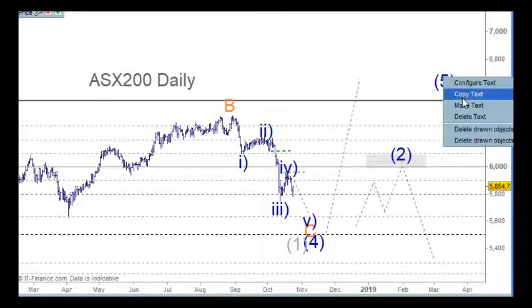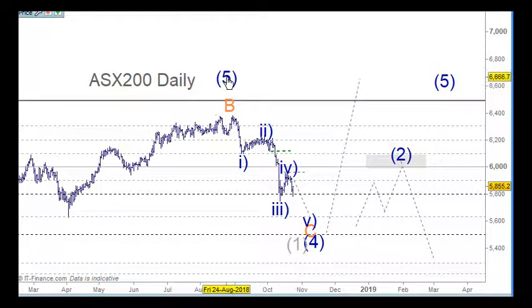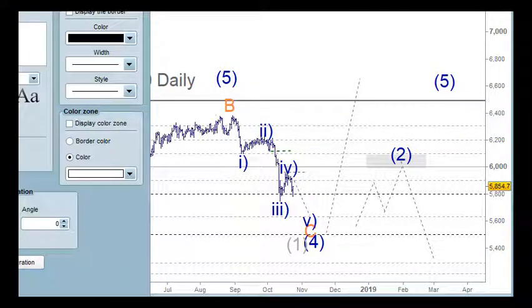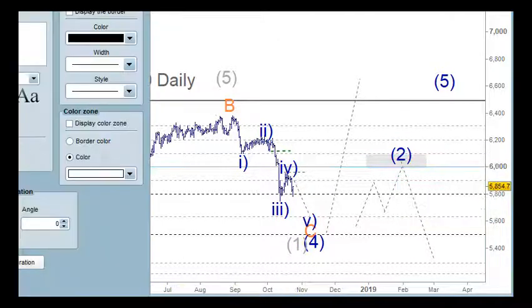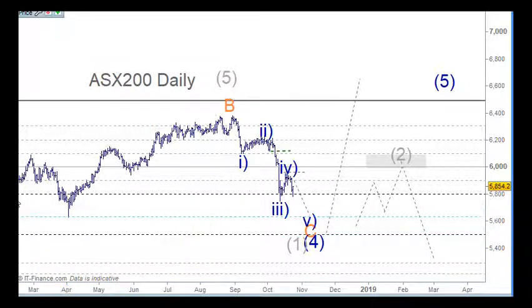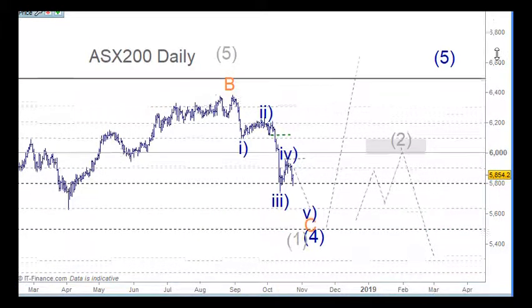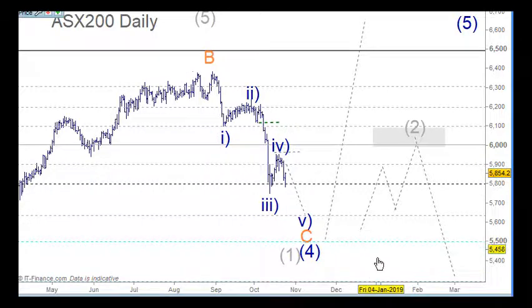So the other case is we've got this wave 5 in top play here. And we've got 1 and 2 and 3 and 4 and 5 down here for wave 1. And we come back for wave 2. I'll just put this in the same color as an alternative count. Well, it's not so alternative actually, but we just need to keep an eye on it.